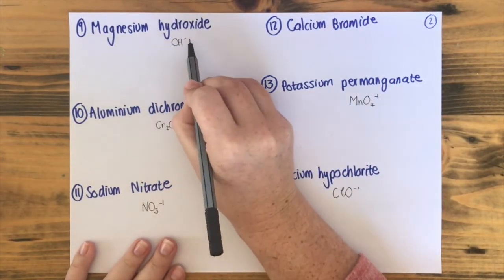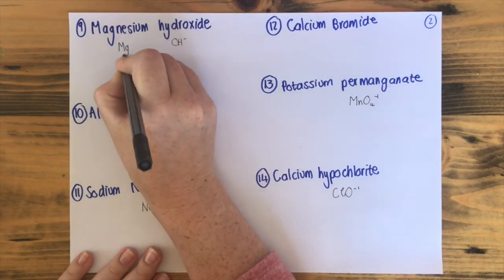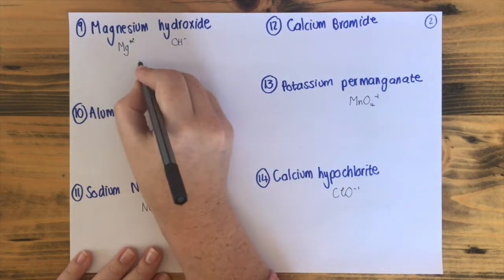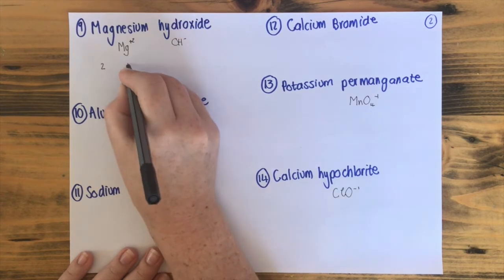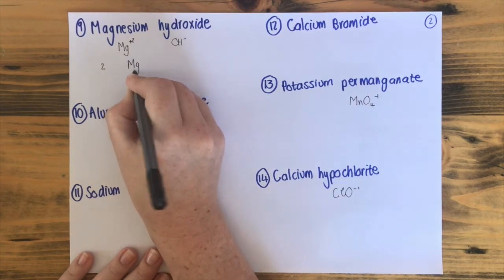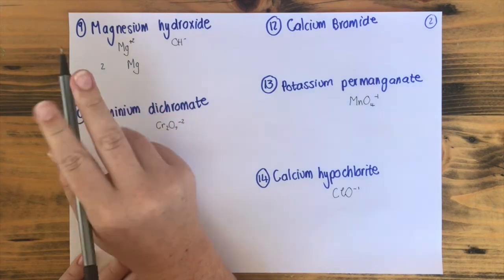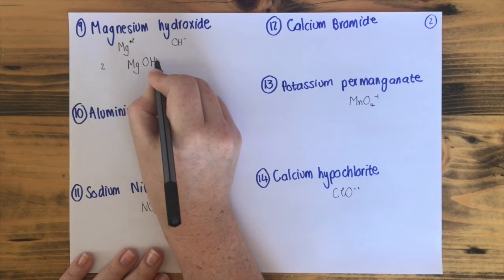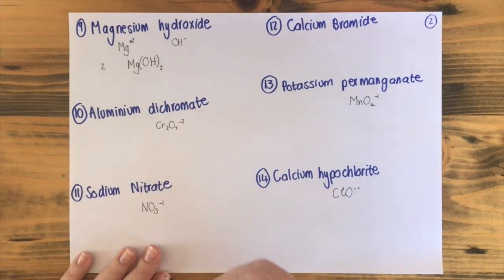Okay. Right, so magnesium hydroxide. Hydroxide has a charge of -1. Magnesium is an alkaline earth metal in group 2, so it has a charge of +2. The lowest common number there is 2, so 2 goes into 2 once, so 1 magnesium. Hydroxide has a charge of -1, which goes into 2 twice, so you will have 2 of those hydroxide groups.